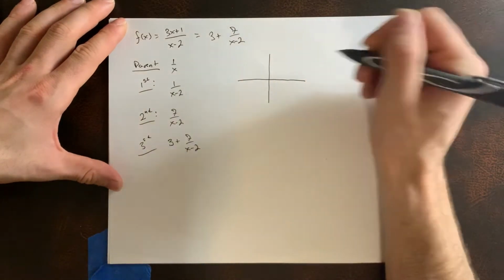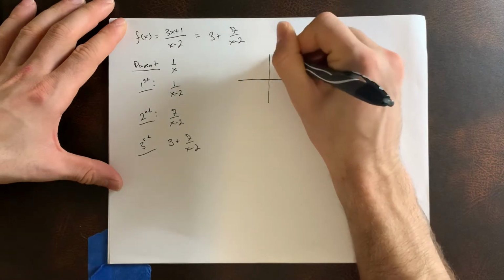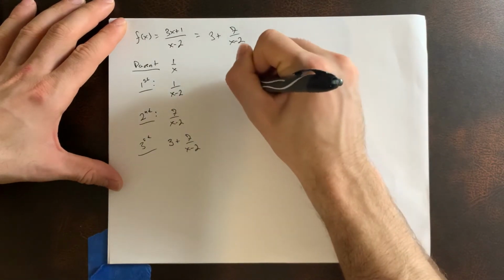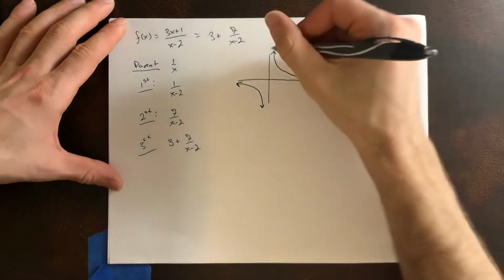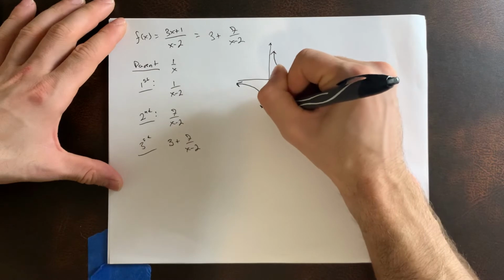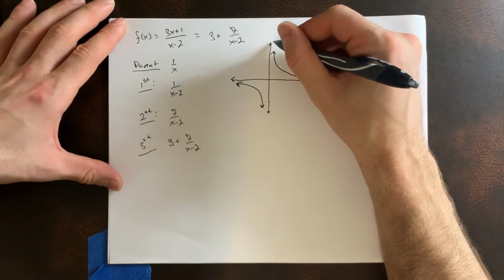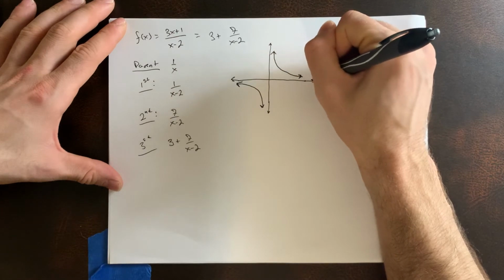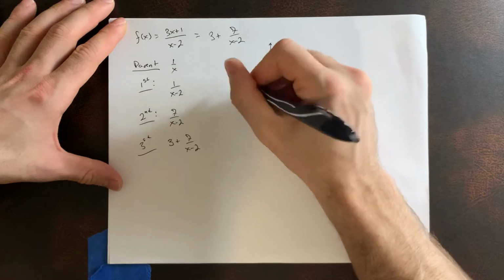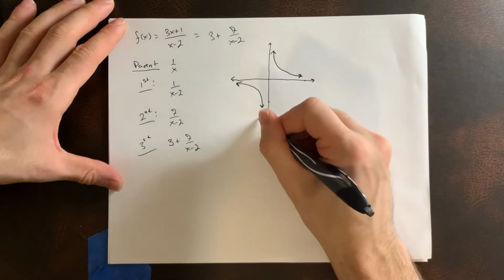And so this is just something that needs to be memorized. 1 over x looks like this. So we have one thing going on here in particular. Both of these graphs, this one gets really close to the y-axis but never crosses it. This one gets really close to the x-axis, never crosses it. And same with this. This one gets close to the y-axis, never crosses it. This part right here gets close to this axis but never crosses it. So here's 1 over x.